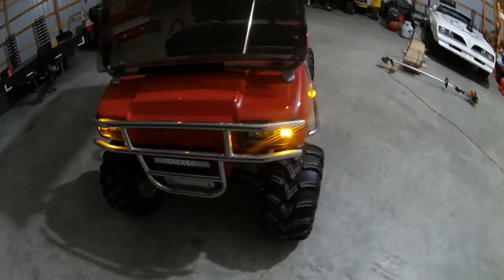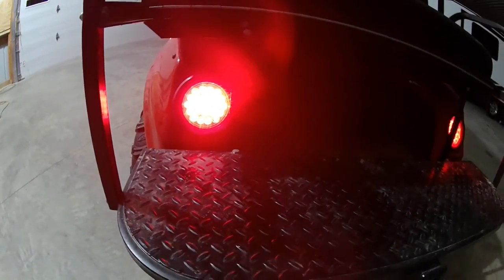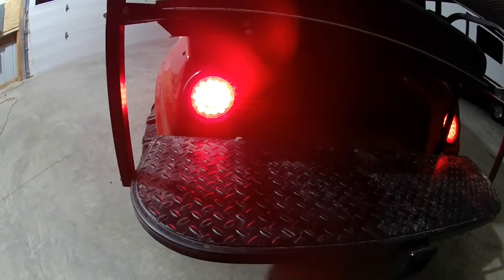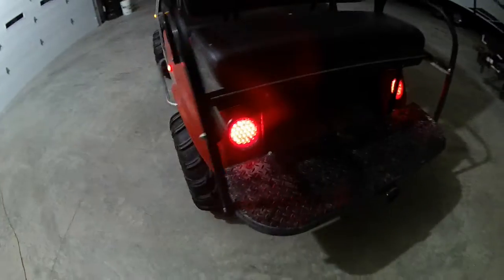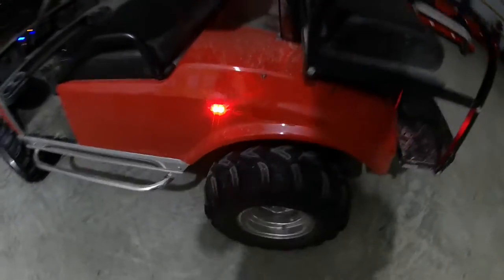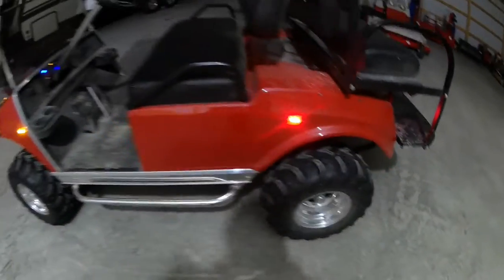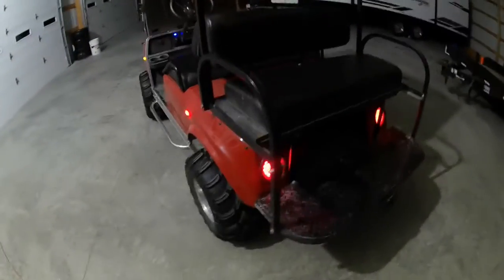Let me go around to the back and show you the rear lights. These are four inch round LEDs, just like regular semi-truck lights. I do have them hooked up so that when you put the brakes on they work as brake lights. For underneath the cart, I got these slimline LEDs that fit up in there perfect — you can barely even see that they're in there. I also did side marker lights as well, just for something fun, and of course the rear clearance lights back there.